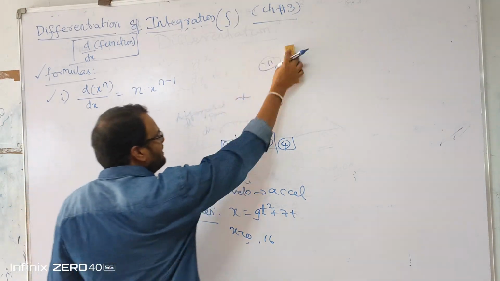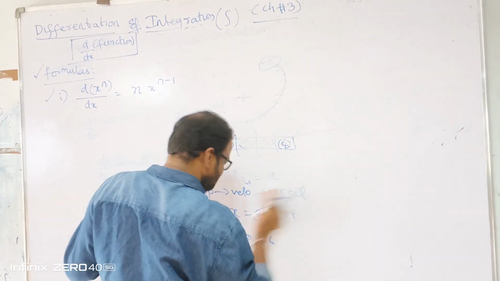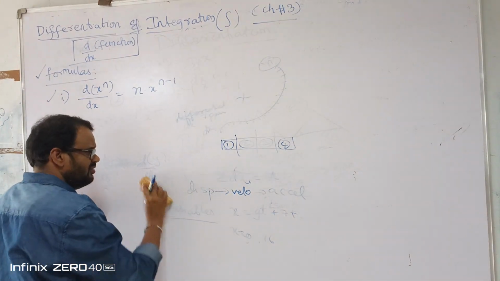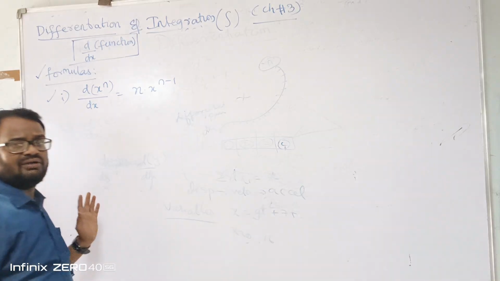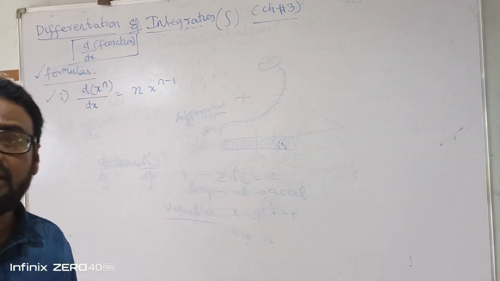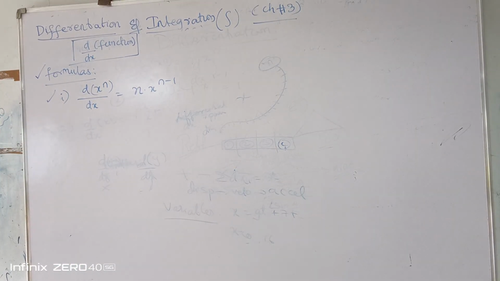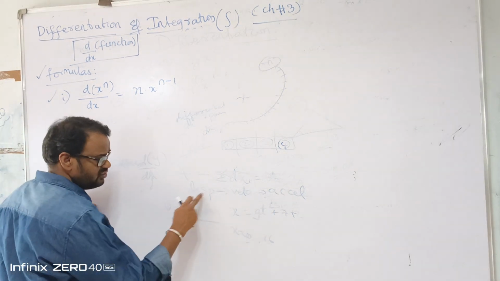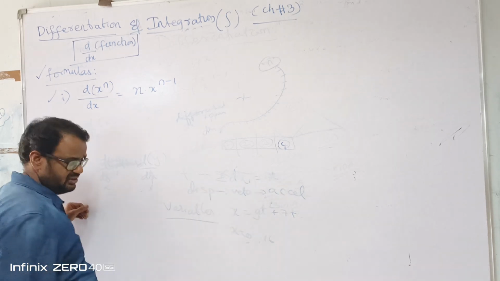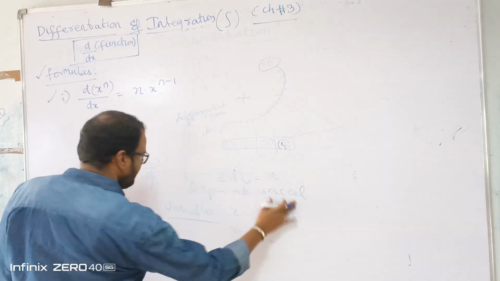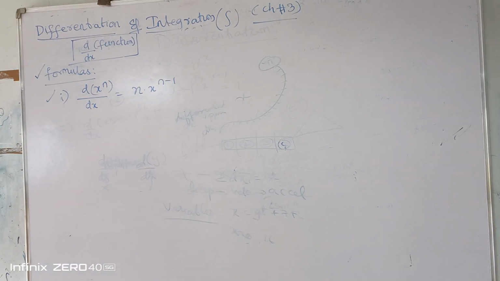So I just remove all this part. I'll give you the formulas first. Once you are clear with the formulas, we'll do one example. Today I'll be confining myself only to the differentiation part. In the next video, I'll do the integration part. I first want to teach you these things. Actually, we want this tool of differentiation to get the concepts behind it: displacement to velocity, velocity to acceleration. I have erased this, but it is still there. What is the first law of differentiation?